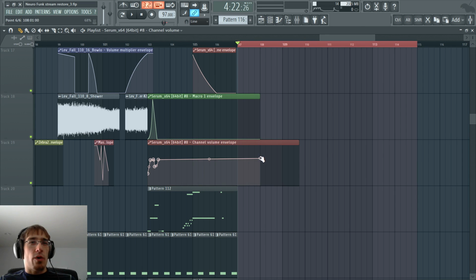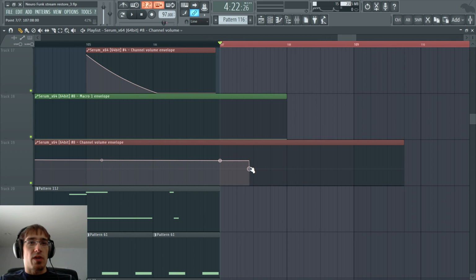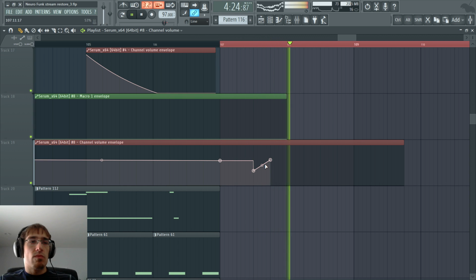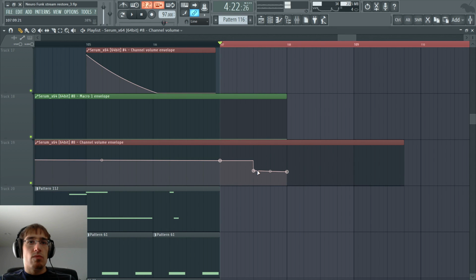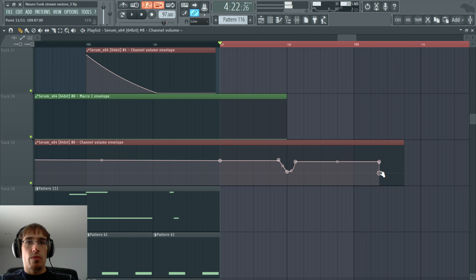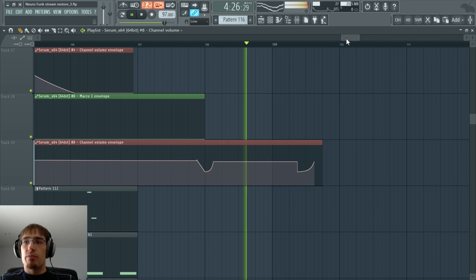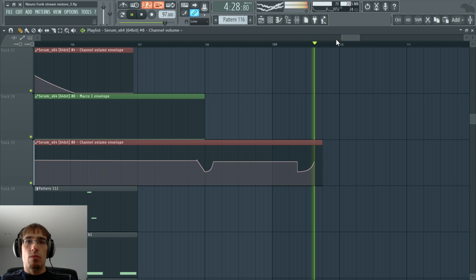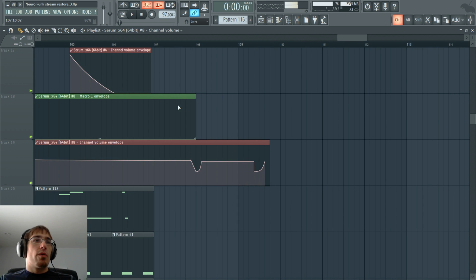This one I had to manually sidechain for some reason. We're just giving this synth some manual automation for the volume. Here we go. Macro 1. I also want to give it motion like this.